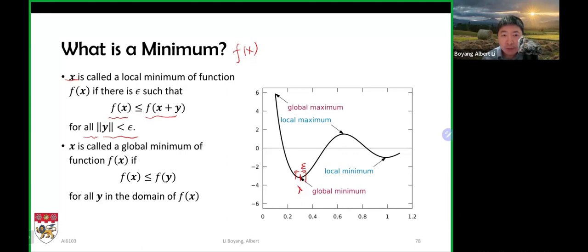And epsilon should be a positive number, but it could be a really small number. Right, so epsilon could be 10 to the power of -6, and that's okay, right? As long as you have such an epsilon and that satisfies this condition, you are a local minimum. So the definition of local minimum really doesn't tell you, are you the local minimum within like 10 kilometers or 1 kilometer or 1 millimeter. That's not really what the definition tells you, right? So no matter how small the neighborhood is, as long as there is one such neighborhood where you are the smallest value in it, you are a local minimum, right?